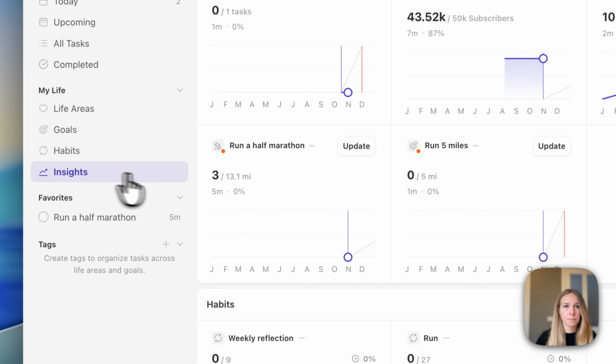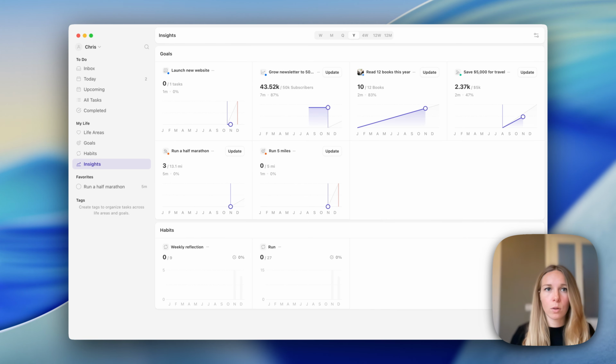Insights tab. Here you can see your goals trending over time. and I can update my progress and adjust if needed. And if you're on iOS and you have the Griply app installed, you can also use goal widgets to keep your goals top of mind and not forget about them.